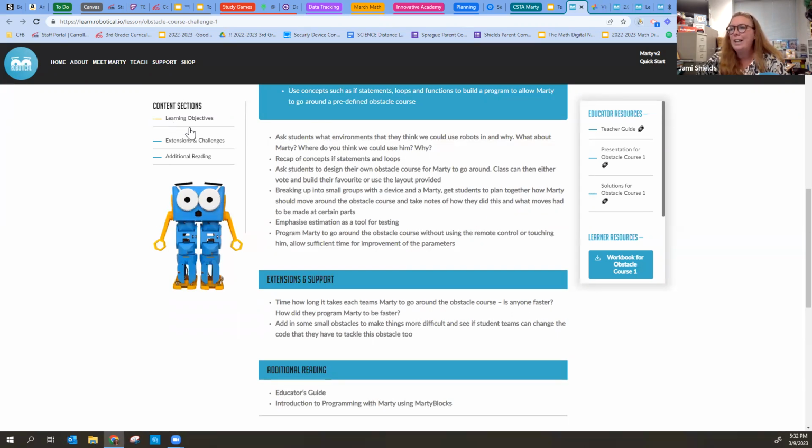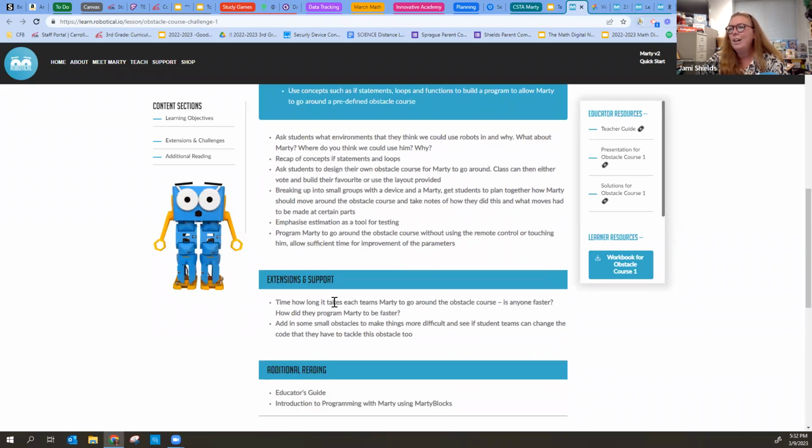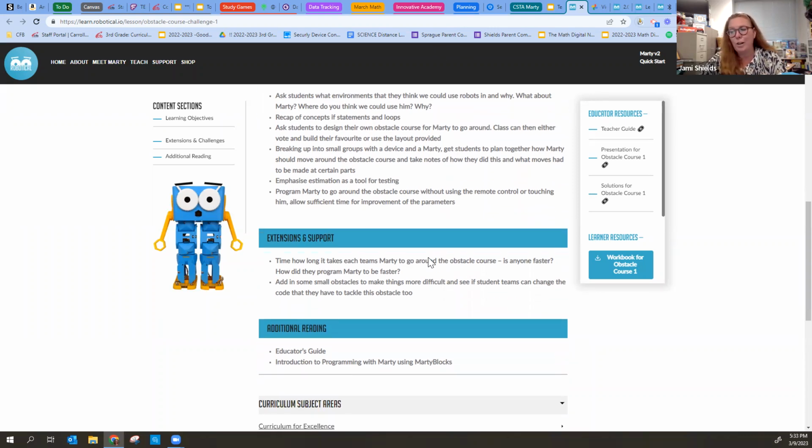I like that the lesson has your learning objectives, like I said. It also has extensions and support ideas. I teach a GT section that also has special ed in it, so I need both spectrums. I need those extensions for my GT early finishers. And then I need something that I can tweak to make it more meaningful for my students. So I think that's amazing that they already provide those.